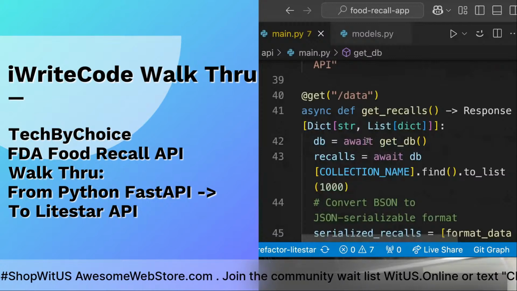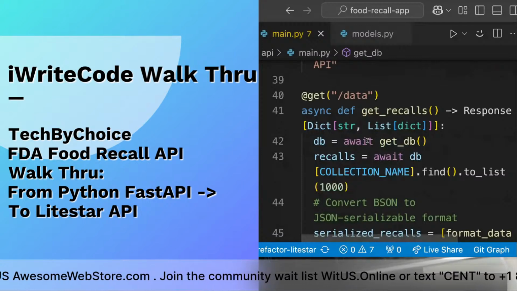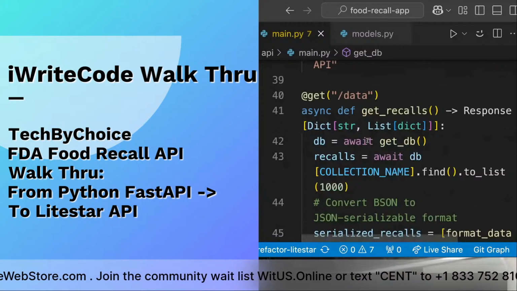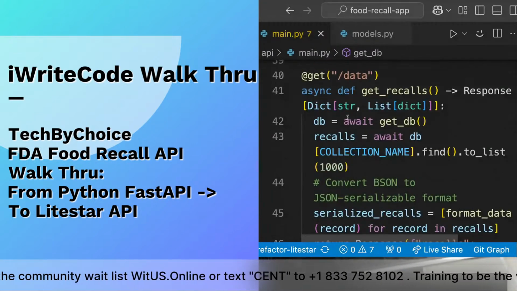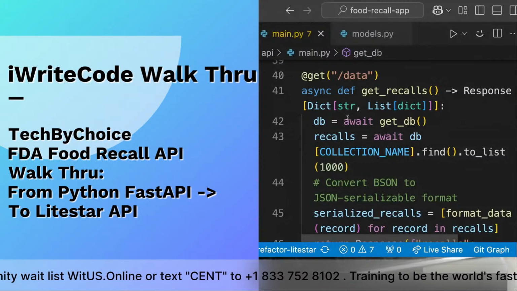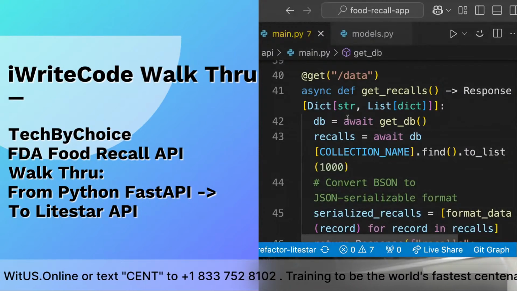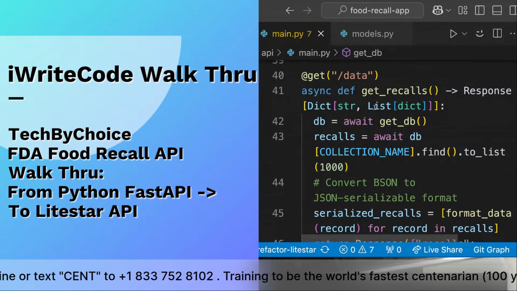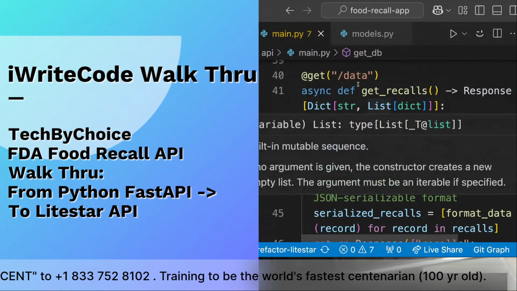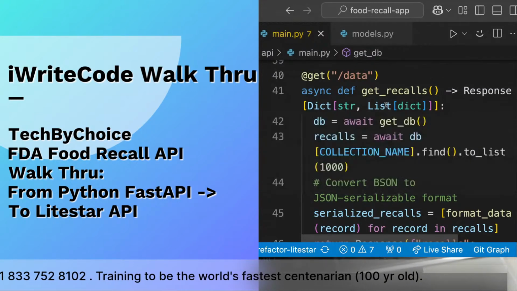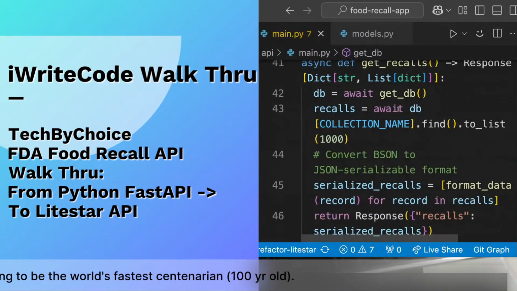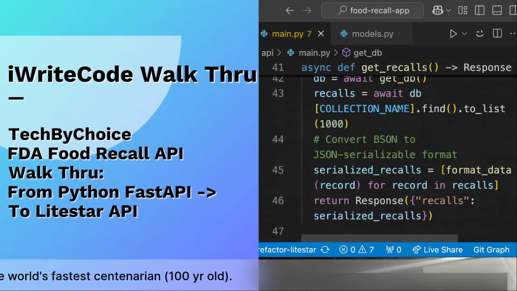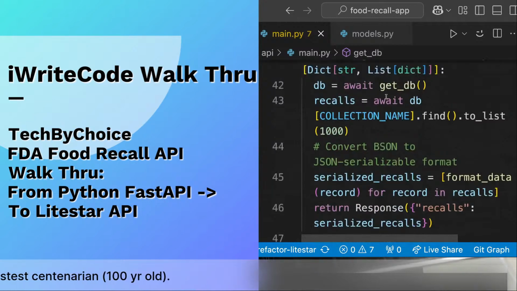This method returns the data from MongoDB Atlas. It's the data route, and returns a dictionary with lists of dictionaries, and uses that getDB method we created earlier.